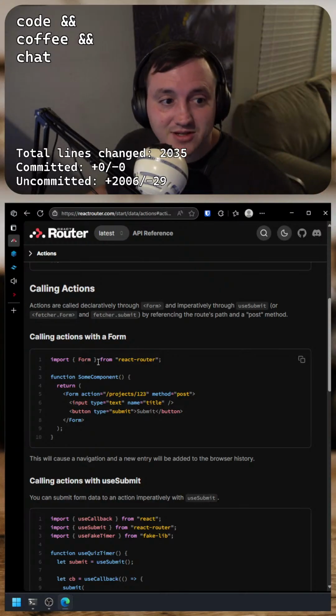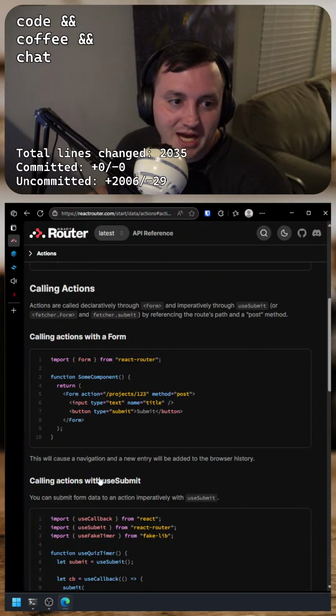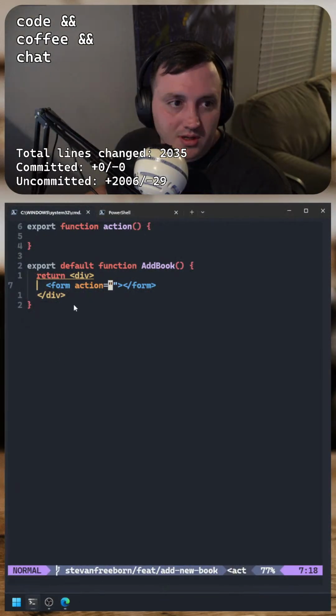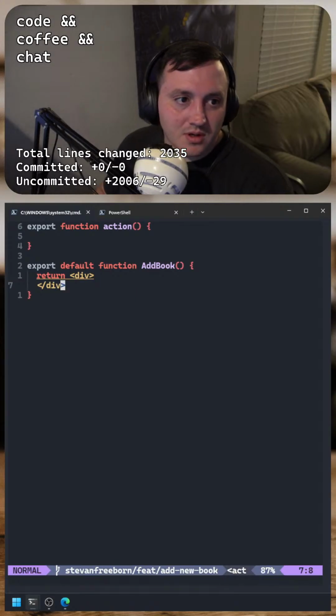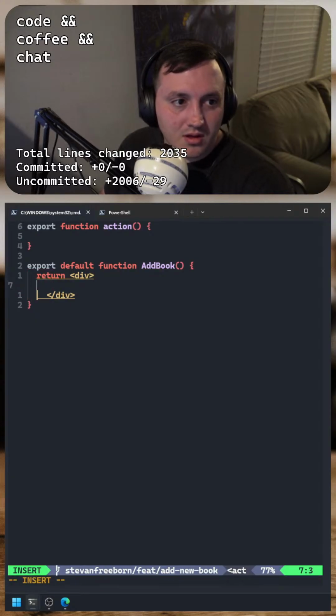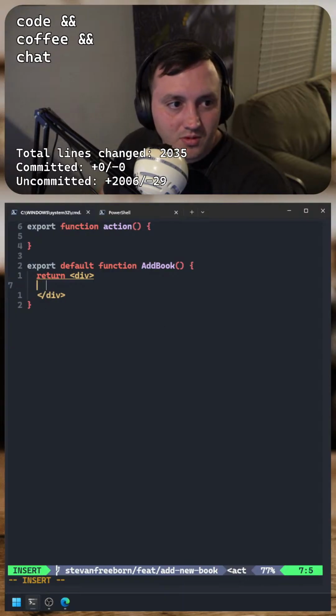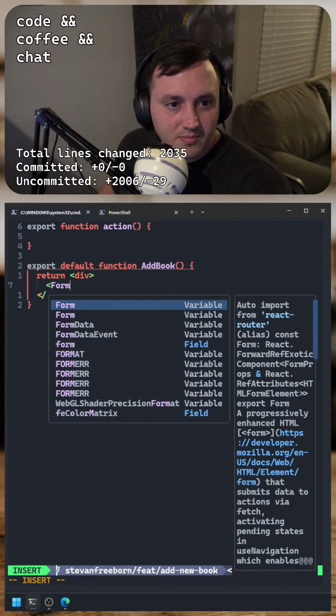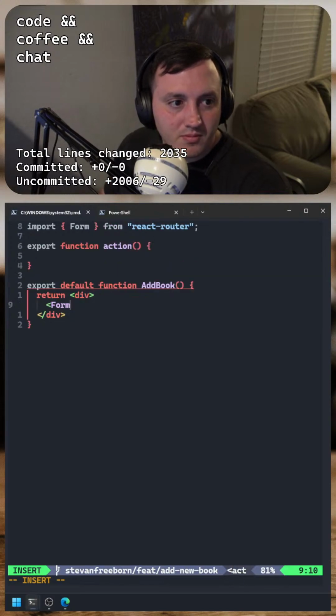Oh, so I have to actually use the form component from React Router for this to work. Missed that.